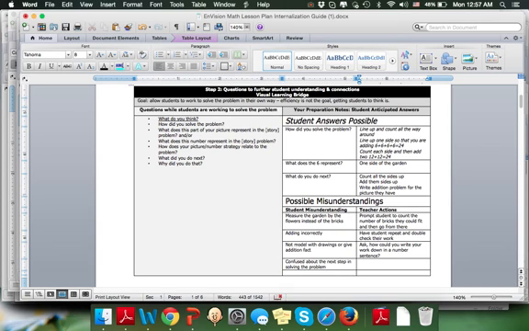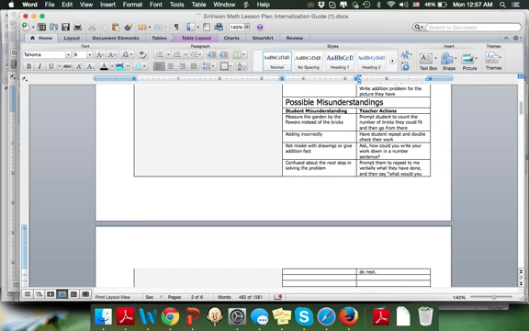So depending on where they are, I'm just going to prompt them to repeat to me verbally what they have done and then say, what would you do next? And here I would repeat the question, what would you do next to figure out how many bricks go around the garden? So here is yet another potential misunderstanding that my students would have. And again, the teacher actions I would do to fix that.